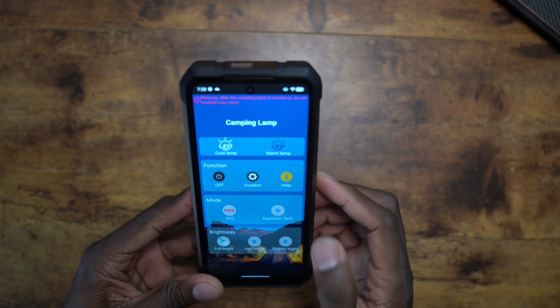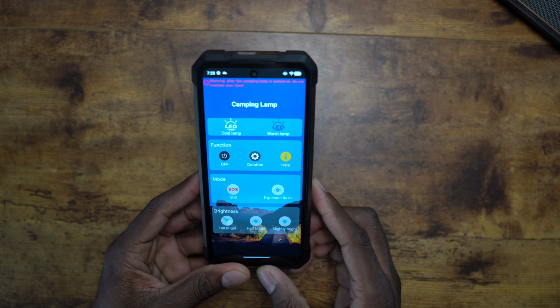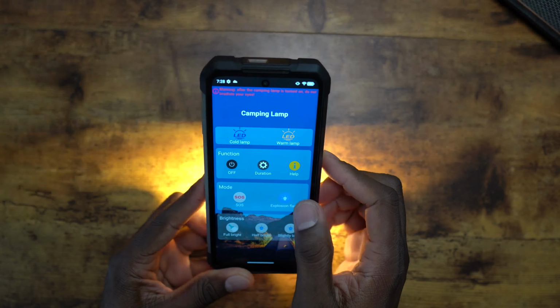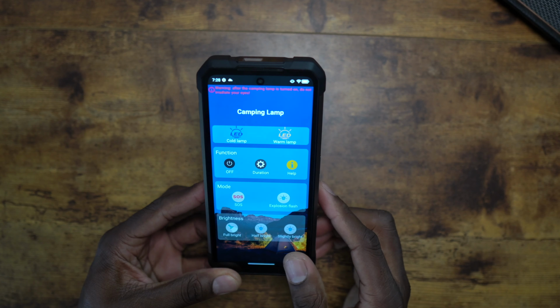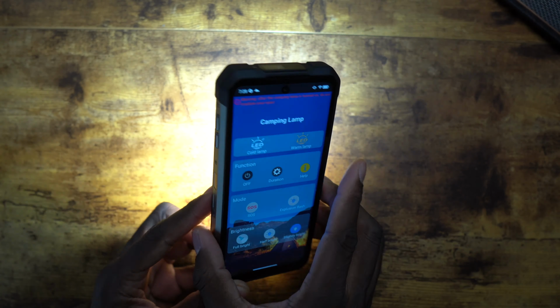Okay. You can do explosion flash. Let's go. Hopefully it'll let me use these, because it was really tripping. It did not want me to use these. Let me turn on the warm LED and see if it'll allow me to use that one too. Yeah, this is the orange one, if you're wondering. So they're labeled warm and cold. And you got half brightness. You can turn them both on.